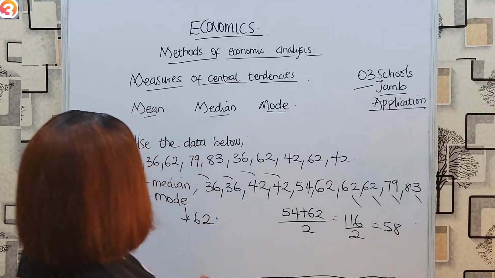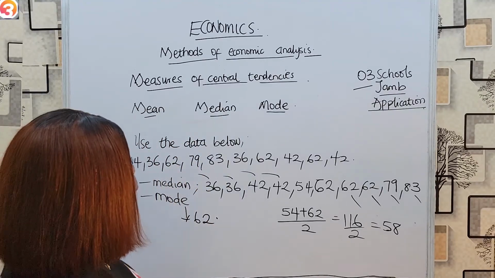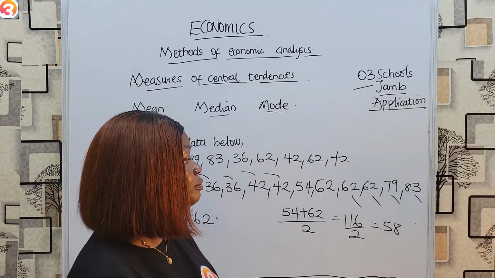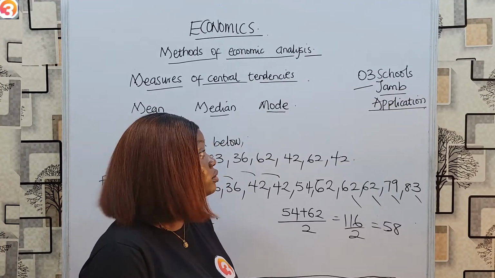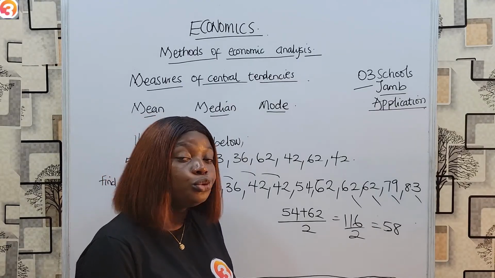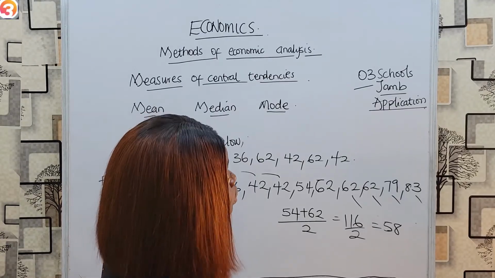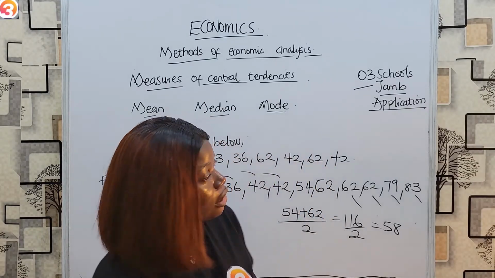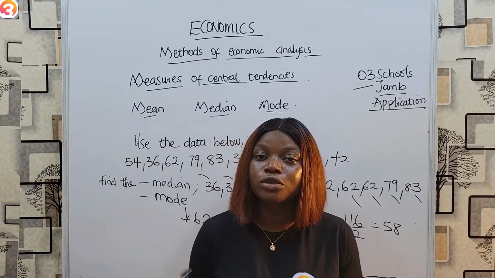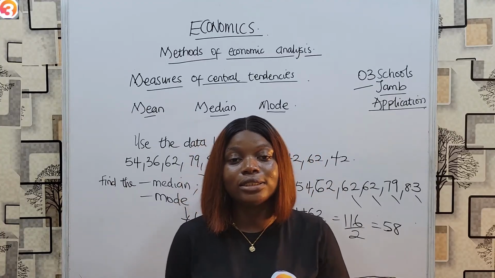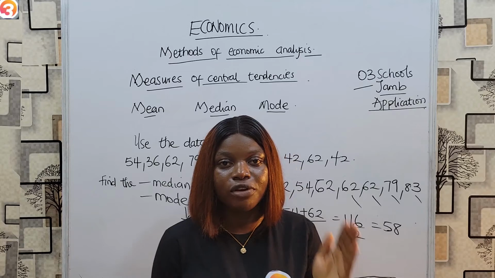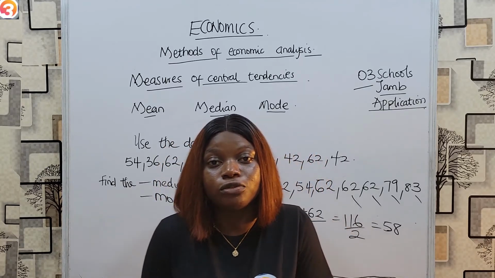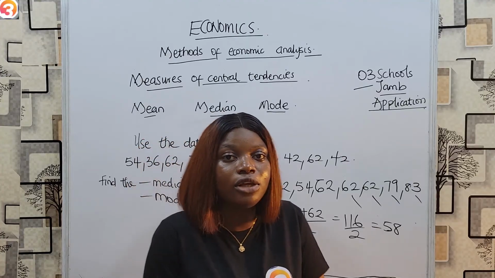So now we have looked at the mean, the median, and the mode, and we have looked at an example from the past questions. The next thing you can do for yourself is to visit the O3 Schools JAMB app, search for economics, and click for questions that have come out under the measures of central tendency, and then answer all of them so that you'll be very strong and sound when it comes to questions involving the measures of central tendency.